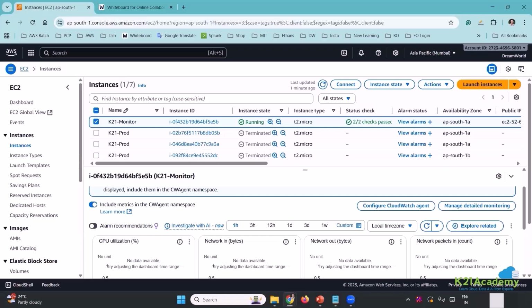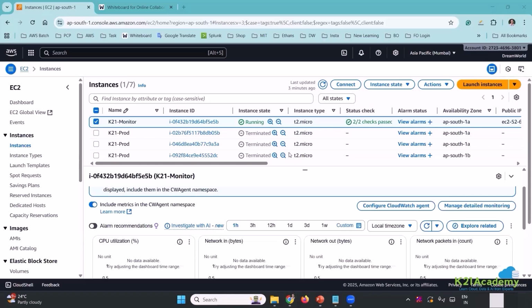But detailed monitoring has a 1 minute metrics interval instead of 5 minutes. It does cost something, I don't exactly remember, per instance per month, and it is useful whenever you need faster scaling decisions in auto scaling. Custom metrics are also paid.